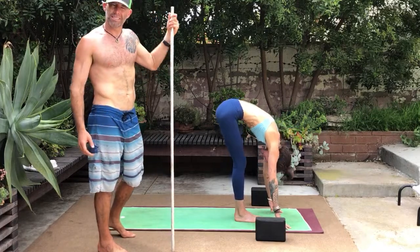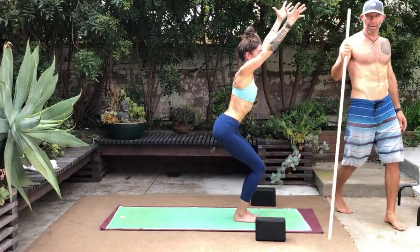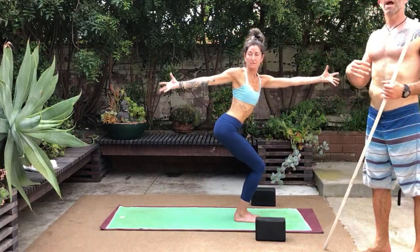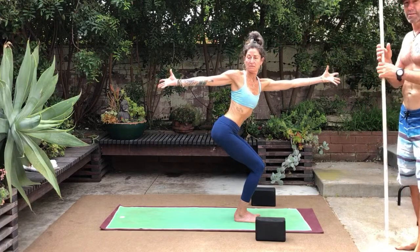Inhale, chair pose. Sink your hips, lift your chest and reach your hands to the sky. Good. Let's go open arm twist to your right, everybody. Gaze back over your right thumb. Inhale, tall in your spine. Spread your wings, create some space. And then exhale, sink and twist a little bit.